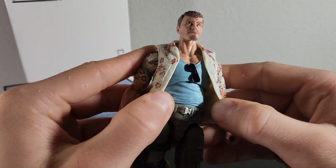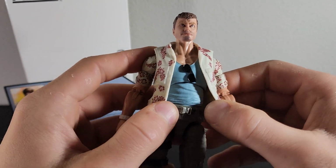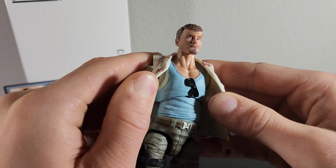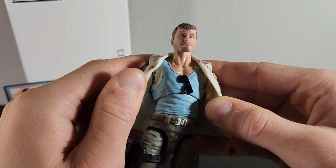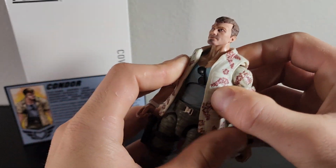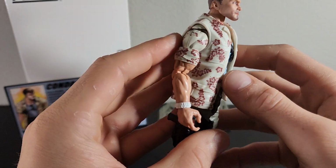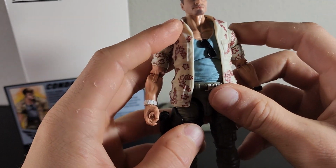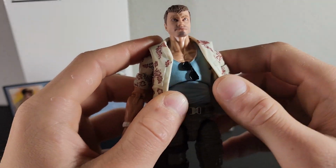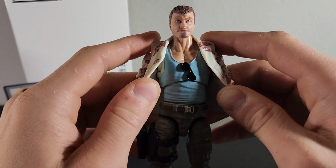So he has a blue tank top underneath. Mine has a little bit of paint bleed there on the side. This blue tank top is fairly nice. You can tell by my left thumb that this is just like the rest of the tank top figures. You have the shoulders painted to match what would be the jacket, and that does fit very nicely. So you can't even hardly tell that he's wearing something underneath that doesn't match up. So the blue tank top is cool. It's the first time we've seen it in blue, as far as I know.